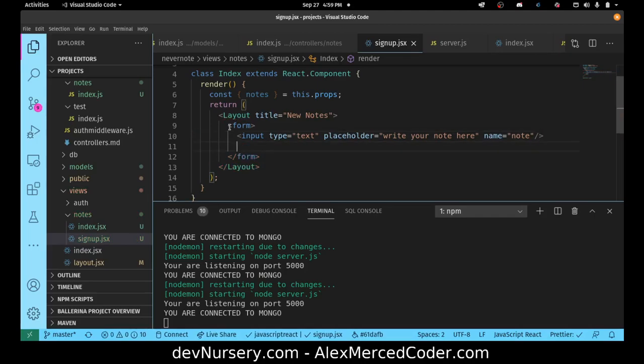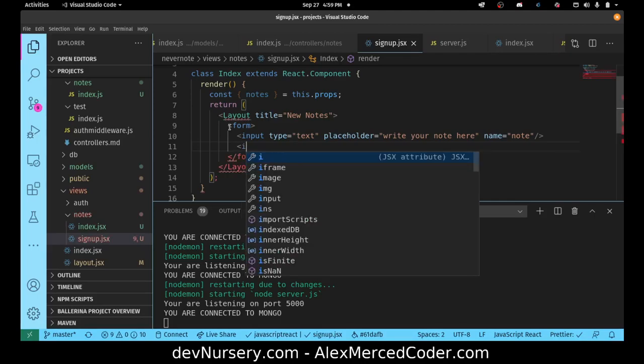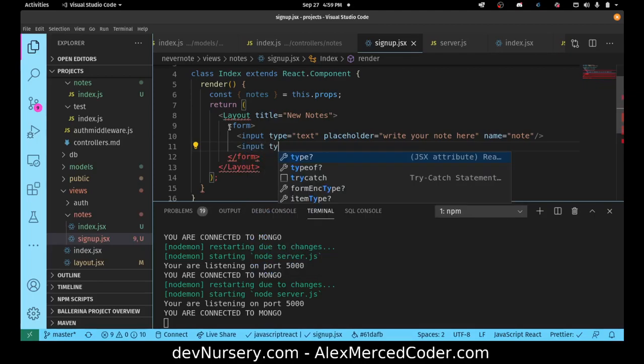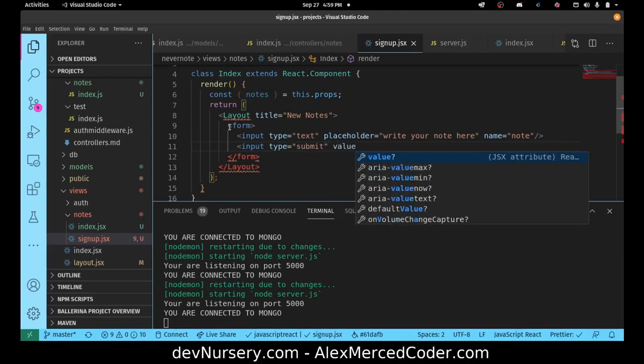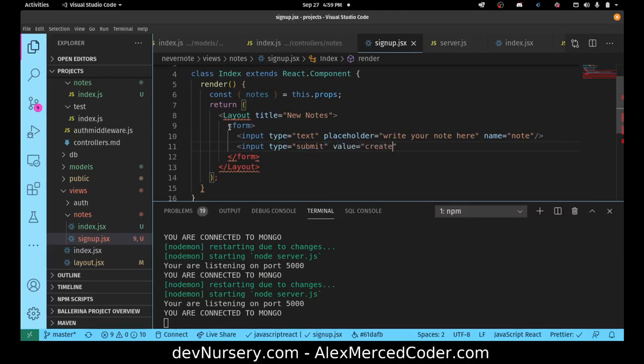Cool. And then I need a submit button, because the only thing they're really adding is their note. I'll add the username from the server side. Input, we want a submit button. And then the value of the submit button will be create note. Okay. Cool.